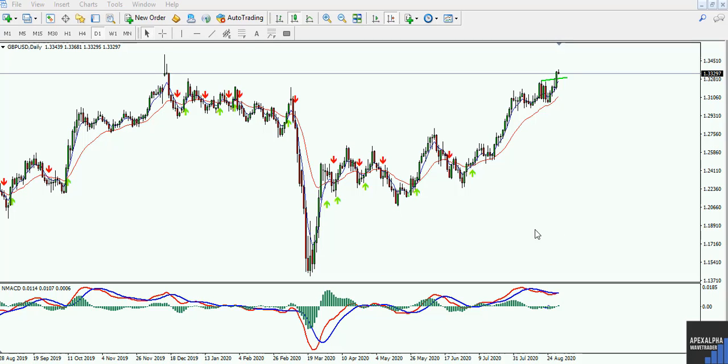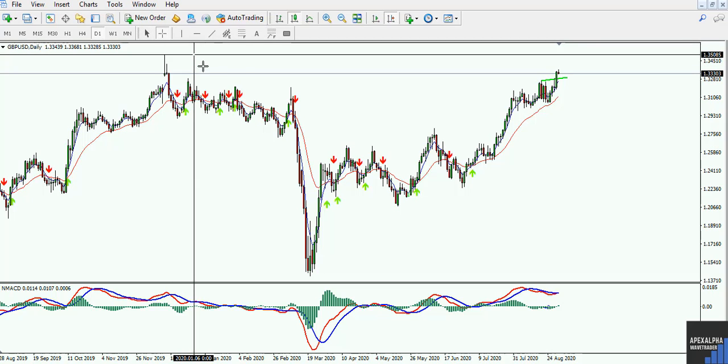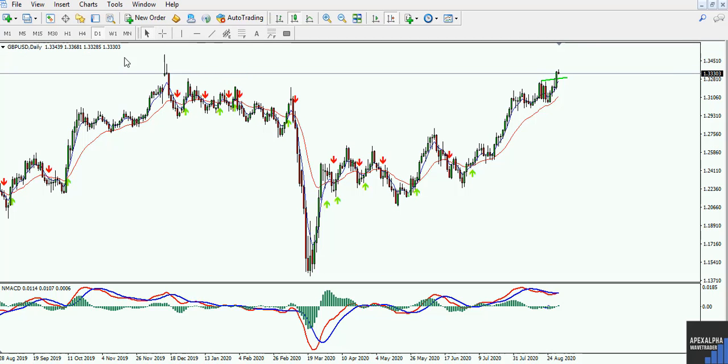I quickly want to show you guys a couple of high probability trade setups that I believe are setting up for this new week we just started. The first is on the GBP USD. I'm on the daily time frame right now. You can see that we've broken out of this channel here. We're just getting a golden cross on the MACD. We haven't quite gotten there yet, but we are getting there. So what we're looking for now are trading opportunities to the upside. Our target will be this area here, which gives us about 189 pips in total.